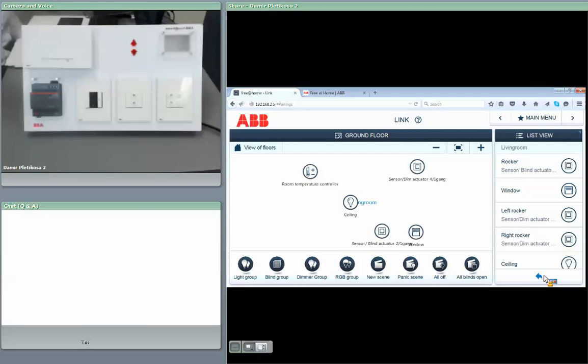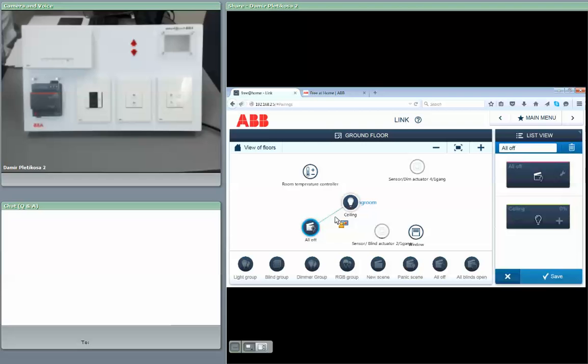So you see the changes you've done, and you could go together with your customer through the house and give every switch the functionality he wants to have. Creating a scene or group control is drag and drop again. So either you choose one of the predefined scenes, like the all-off scene over here, drag and drop it, and the predefined scene all-off is smart, scans the whole floor plan and connects all the light channels in the house. At the moment we have just one, so this is why just the ceiling lamp is connected to the all-off scene, and it switches everything off.